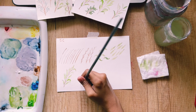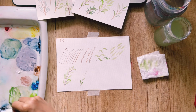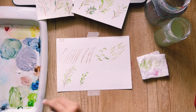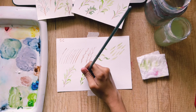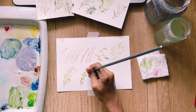If you have noticed, I am not doing the thin stroke at the end of the leaf, because rosemary leaves are kind of rounded at the end and at the tip, I mean to say. And I am also doing variations in the colors to make it look more pretty and beautiful.